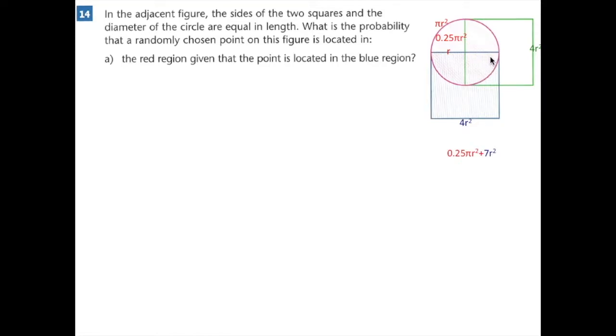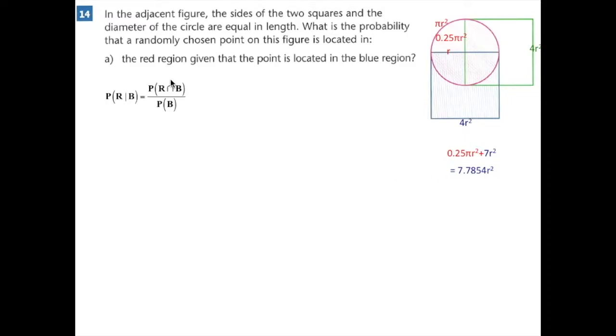One of these little squares is r squared. The total area of the whole thing is the area of this square, 4r squared, plus 1, 2, 3 of them that we haven't counted yet. The whole blue thing, that's 4r squared plus 3r squared. So that's 7r squared plus this 0.25 pi r squared, the quarter of the circle, plus 7 of these little squares: 1, 2, 3, 4, 5, 6, 7. And then the quarter of the circle. This is the area of the whole thing, which we could simplify to being like 7.7854, and it goes on forever, r squared.